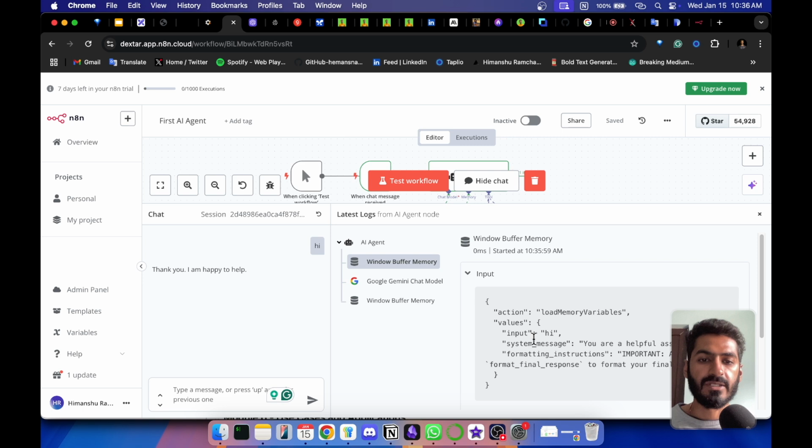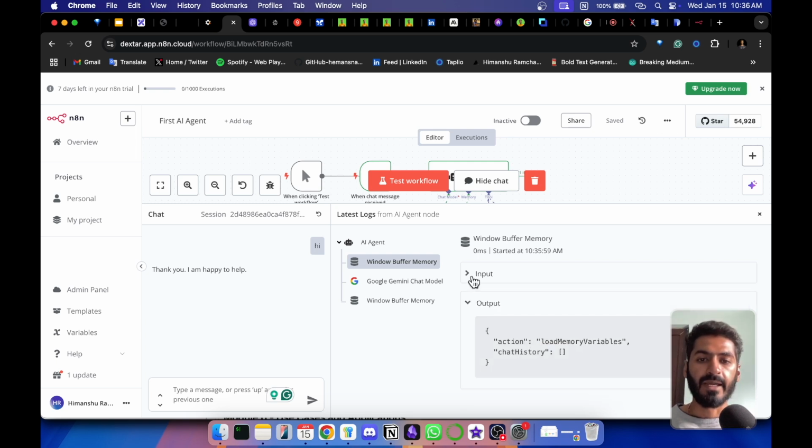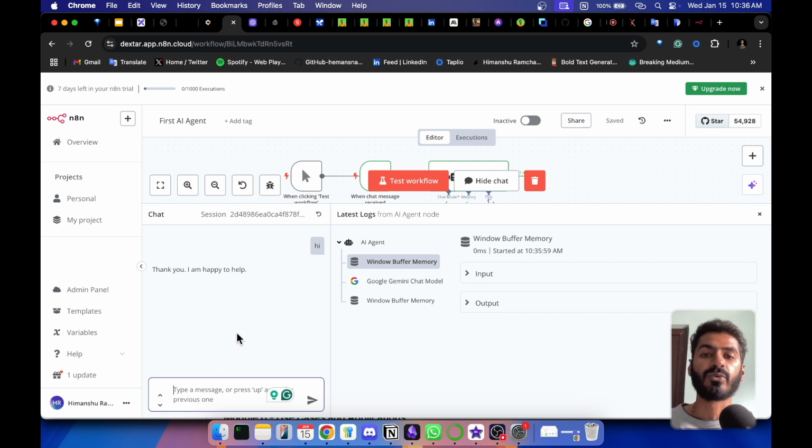Okay. So this is your input. You can see it is giving you in the form of JSON file. Okay. This was the action. The input is this. And based on it, it is giving you a response. Okay. So this is your output. Okay. So this is what is happening here. But let's say based on the query, whether it is going to decide which tool to use or not.